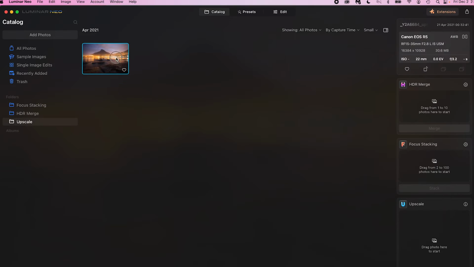Now, a couple of things, I have noticed that this works a little bit better on images that are smaller in pixels. For example, this image is huge. I mean, this is a long exposure that I took at about 5 in the morning of Cape Town, of the Lion's Head, and that's why it's a massive image. So it's gonna make it nice, but there's already so much detail in this image that it's still only going to look so much better, if that makes sense. And it's really only gonna make a difference if I were to blow it up to the size of a billboard or something. Anyways, it is done now, so let's go ahead and open the image.